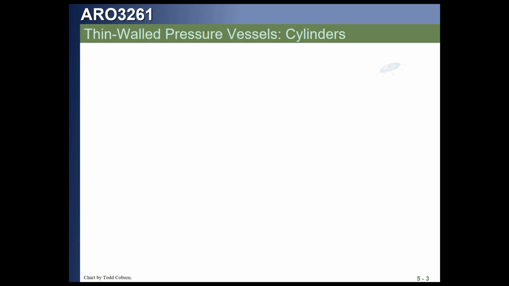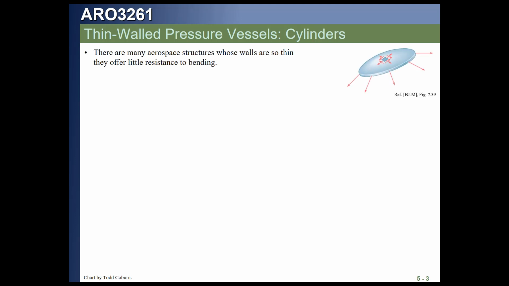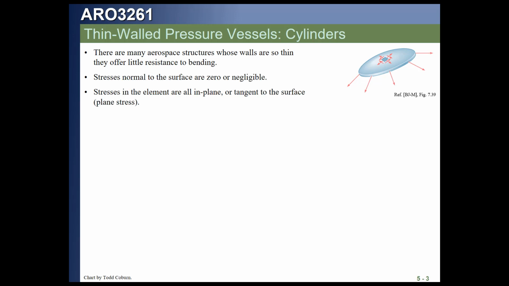The analysis we're going to cover today has many practical applications in aerospace. The basic idea is that we have a structure that is closed and has a pressure acting on it, either a burst pressure, which is quite common, or a crush pressure. Because of that, loads develop in the structure that are tangent to the surface of the structure, and there are also going to be bending loads that develop.